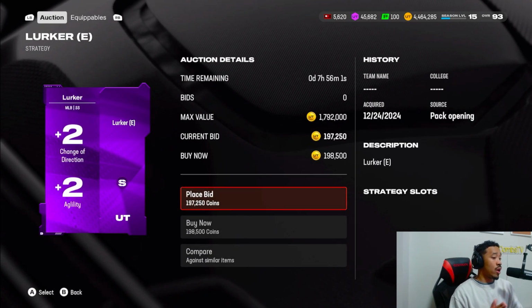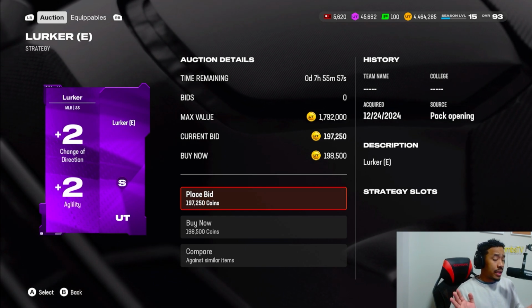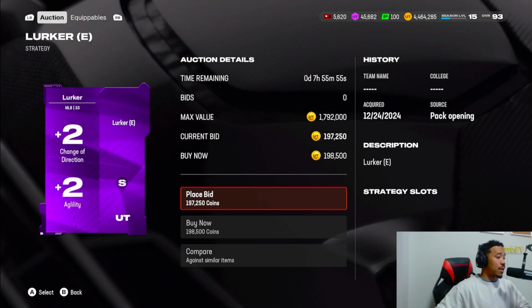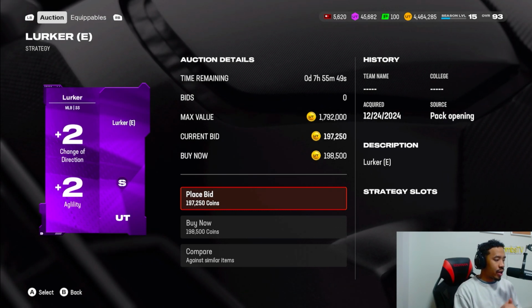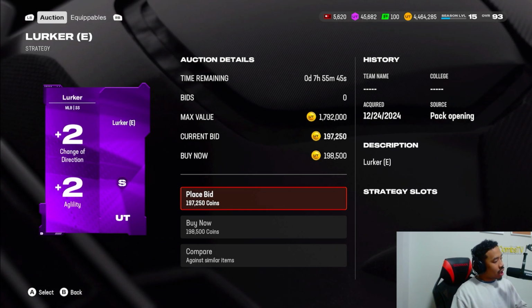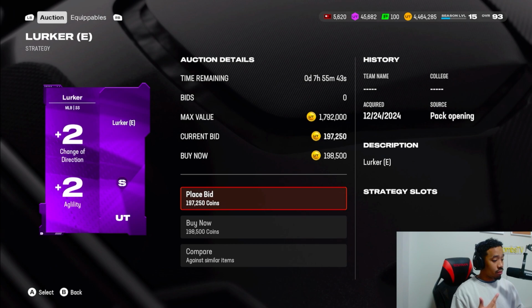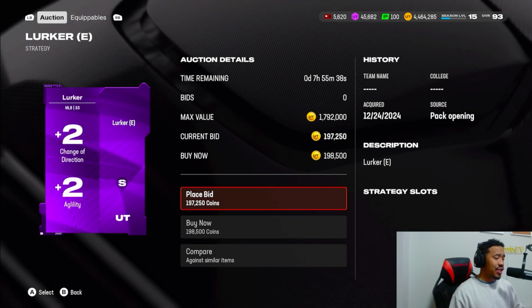Another really great one is going to be this lurker one, which is honestly pretty cheap, but again, I wouldn't spend this for this. Again, when the prices come down, I definitely would recommend this for you guys. +2 change of direction and +2 agility for middle linebackers and strong safeties. So if you guys don't know, obviously it's called lurker. A lot of times the players you're going to use it on are going to be your middle linebackers and safeties. And this is going to make them be able to move around just a little bit better.